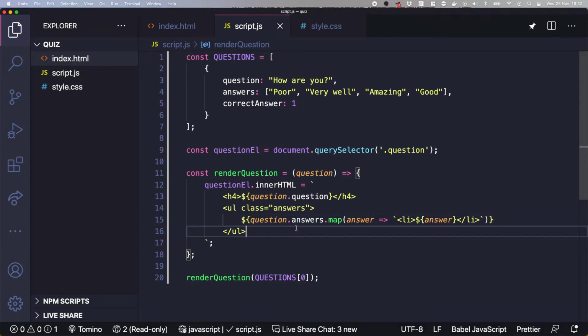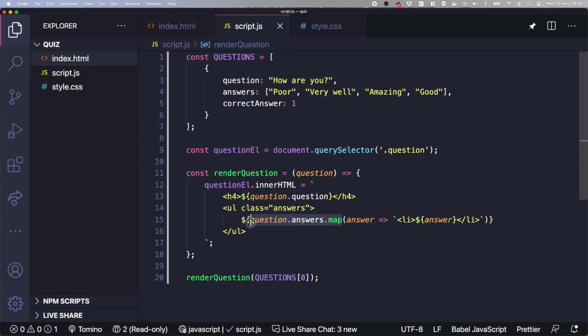So what we can do is, yeah, no, sorry. I was gonna ask if it was not this little thing next to li. No, it's because this map will return an array, right?